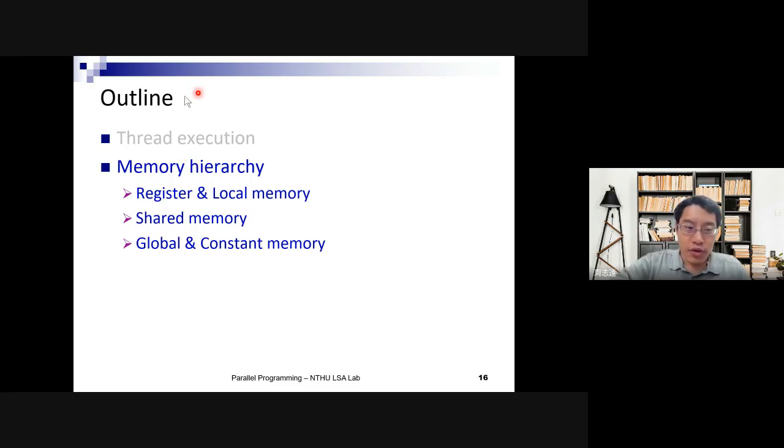Okay, so that's it for thread execution. But more importantly is the memory, right? Memory is the important part for GPU and for our course. It's more important. And so we will officially start to introduce the memory architecture, those different memory layers we mentioned. Now we will look deeper to see how they are manipulated or accessed by your thread, and how you could allocate and manage the data on those memory layers.